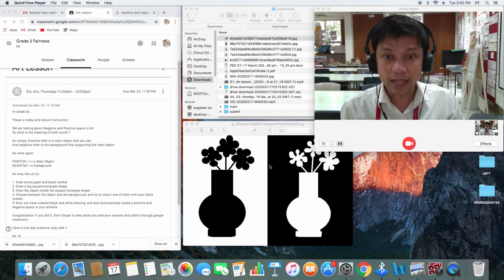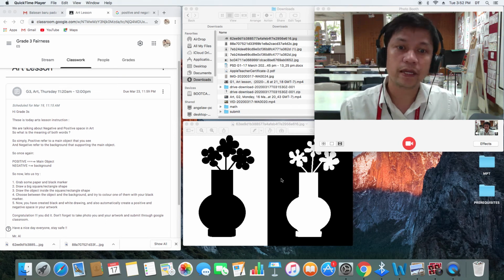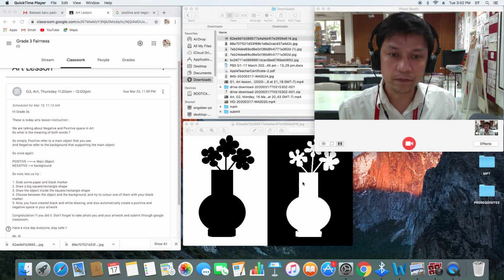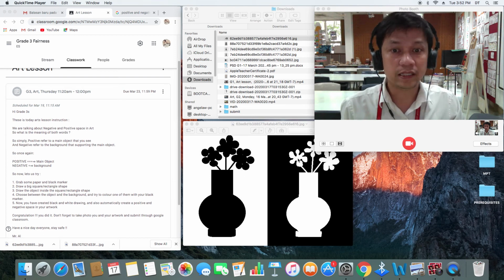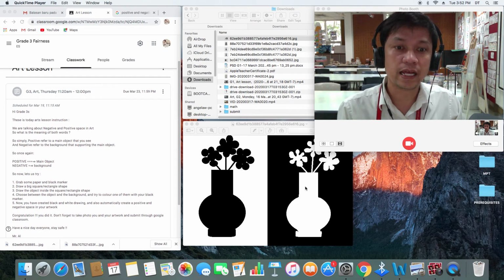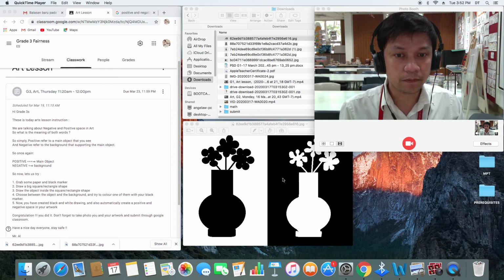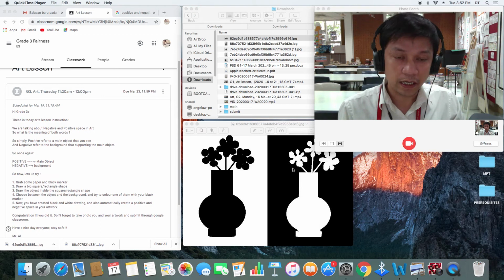But in the other case, the main object is the vase again, but in a different color, white. We can say the positive in this drawing is the vase and the flower, the white one, and then the background will be black. I mean the background which is covered with black, we call it negative.